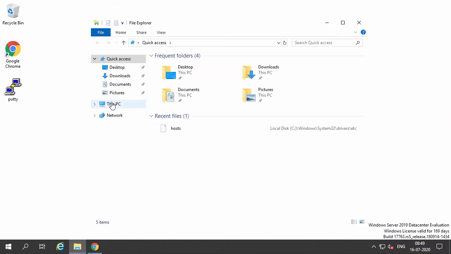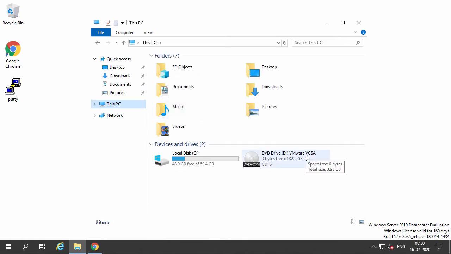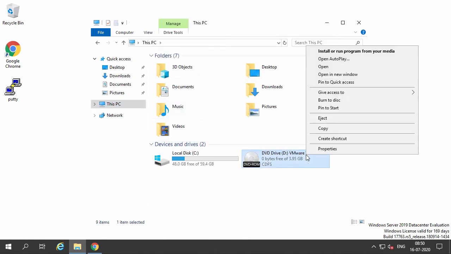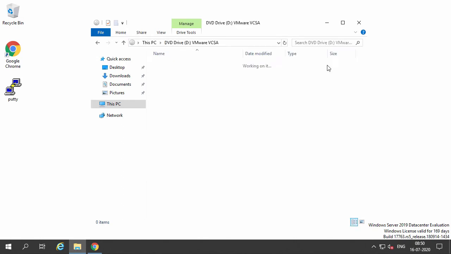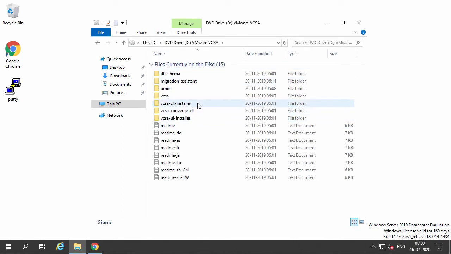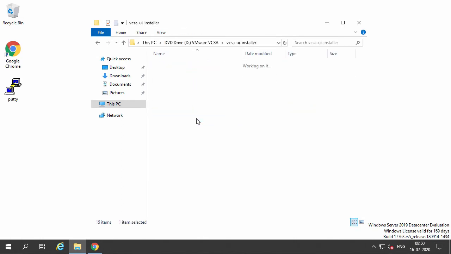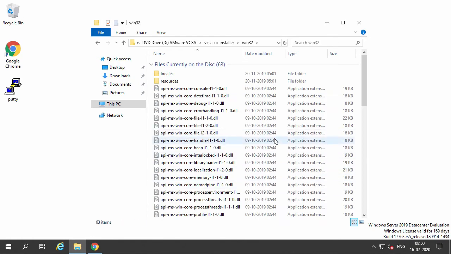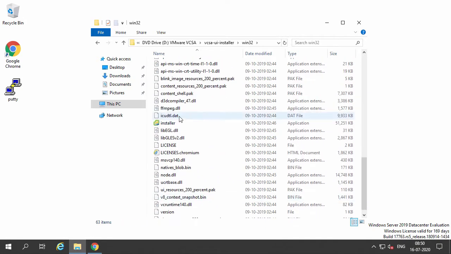So I've already mounted the VCSA ISO image. So I'm going to launch the installer file, which is in the directory VCSA UI installer Win32. And I will double-click on this installer.exe.